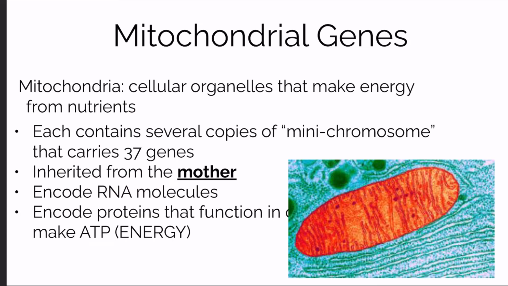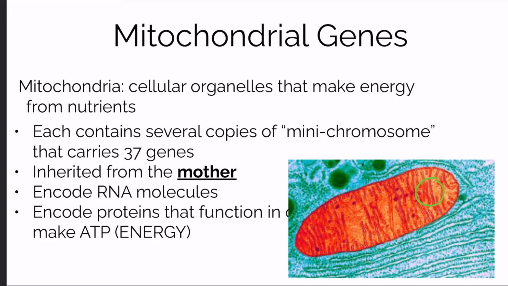Mitochondrial genes. Mitochondria have DNA of their own. There is a theory that mitochondria used to be prokaryotes on their own, and our eukaryotic cells ingested them somehow, and they became a part of our cellular organism. And the reasoning behind this is that, one, we know that they produce their own energy. Two, they carry DNA of their own, just like bacteria do, just like other prokaryotes do.